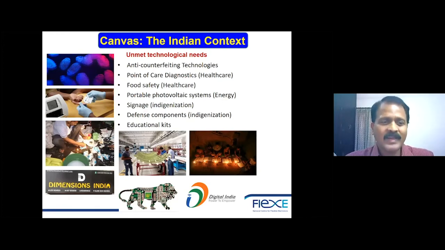Another problem in India is food adulteration, and again, we are working on systems to detect this adulteration of food. There are also parts of our country which are still off-grid. Can we provide energy to those parts of the country? At the same time, there are several components which need indigenization, because we are importing them. Can we come up with processes which can be taken up by companies for integration? Can we come up with educational kits so that education reaches a large number of people and becomes much more effective for a larger fraction of the population? So these are the activities which we are taking up in our center.